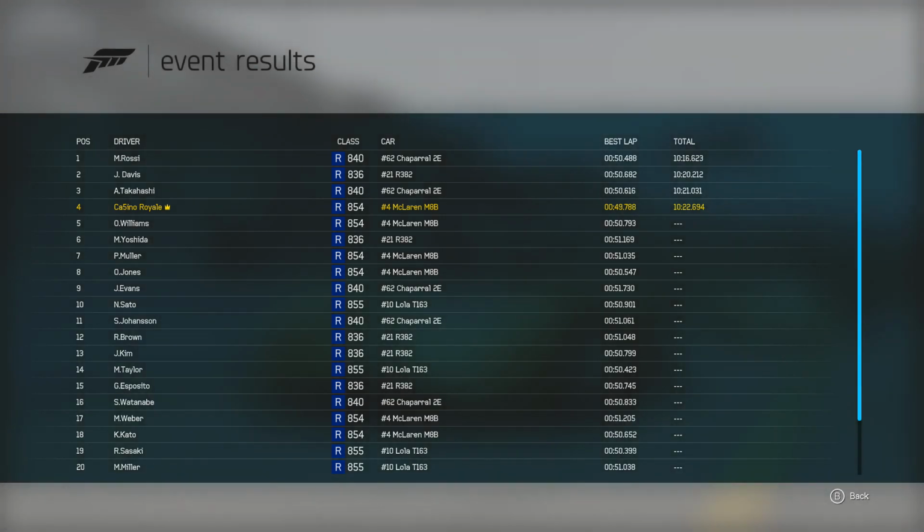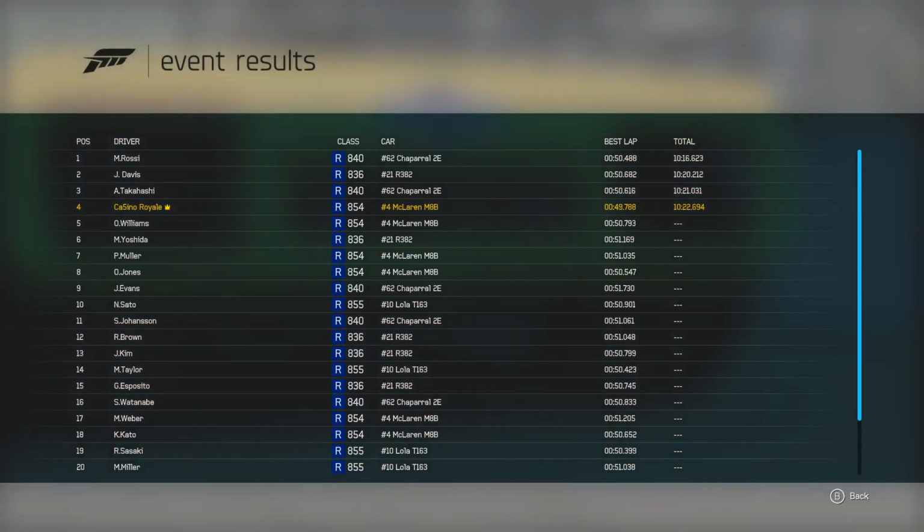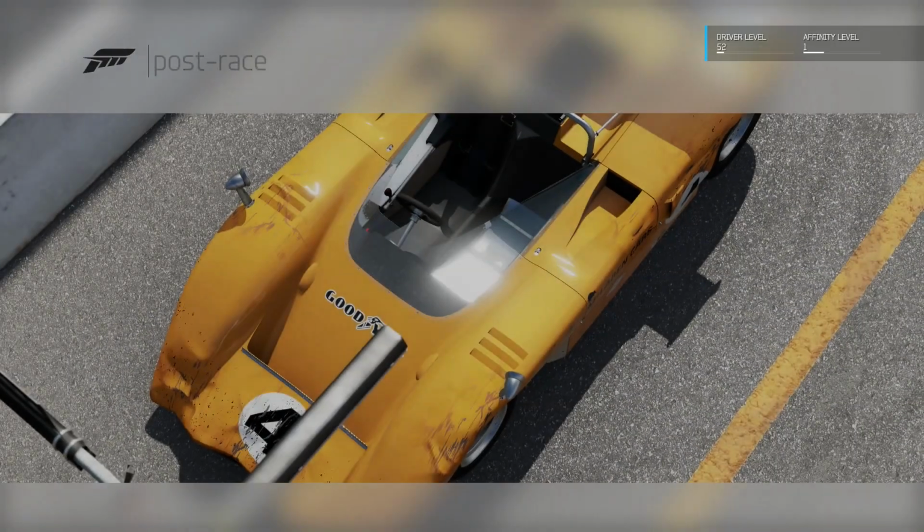54, 56, 56, 49.7, 57. I was quickest car on the track. I ran out of laps, unfortunately. One more lap, I reckon I would have got third. But oh well.